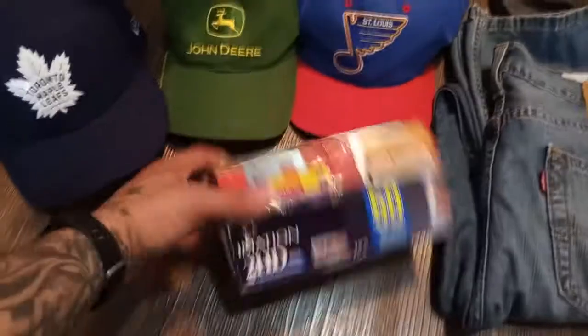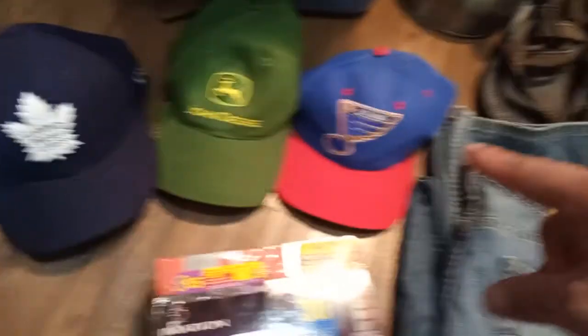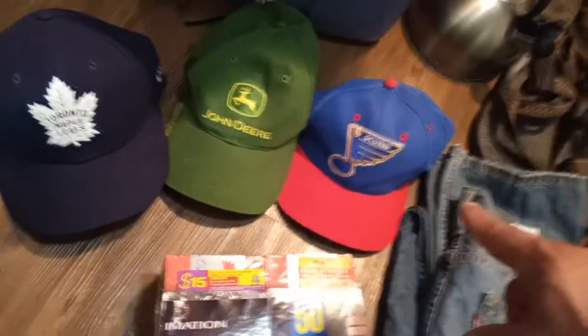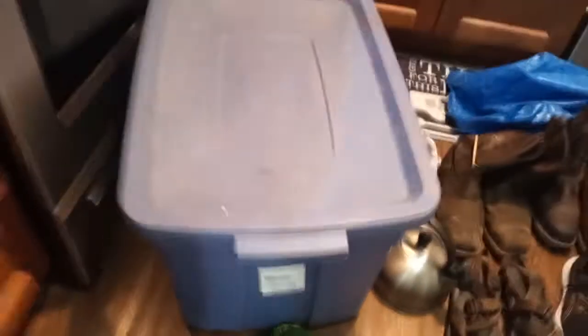These Maurice jeans — I'm asking $15 for that. $12 a piece on the Levi's. This 50-pack of floppy disks for your computer — sold comps are going for $25, so I'm asking $25. This vintage St. Louis Blues hat — I'm asking $20 but I'll settle on a best offer. John Deere hat — I'm asking $10. Toronto Maple Leafs hat in pretty good condition — I'm asking $20. And this Roughneck Rubbermaid container — those are actually going for about $40 used, but I'm keeping it because the bottom's got a slice in it.